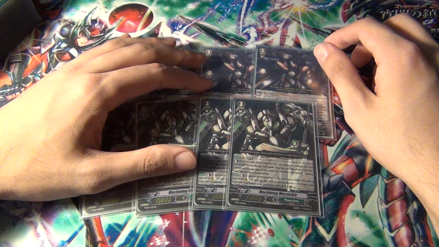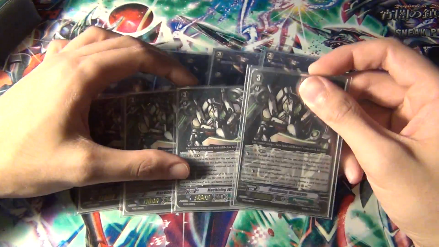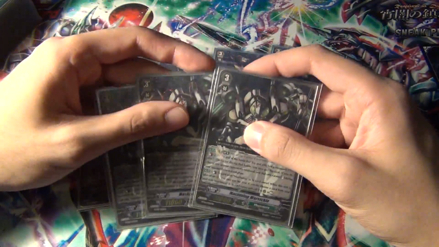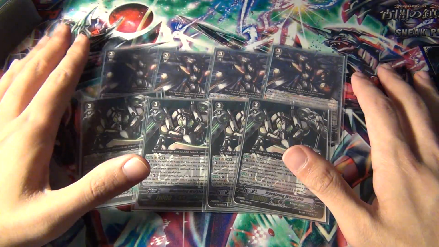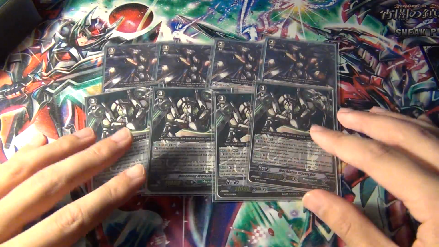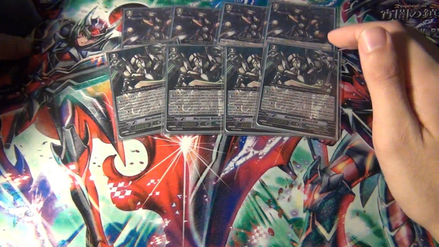If you want to run Cyclomatooth with him, you can. I like Warsickle because he's a machining, and the Legion is a machining, so it just helps the overall consistency of the machining subclan as a whole. So that's why I went with this build, but you can run it however you like.